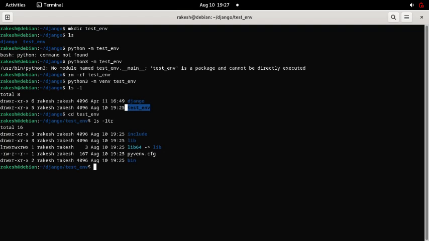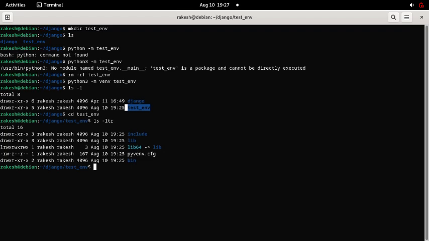Whenever we work in a Python environment, the first thing we need to do is create a Python virtual environment first.